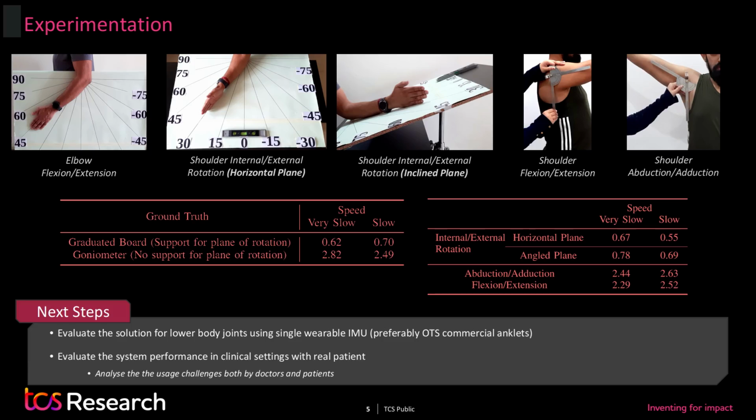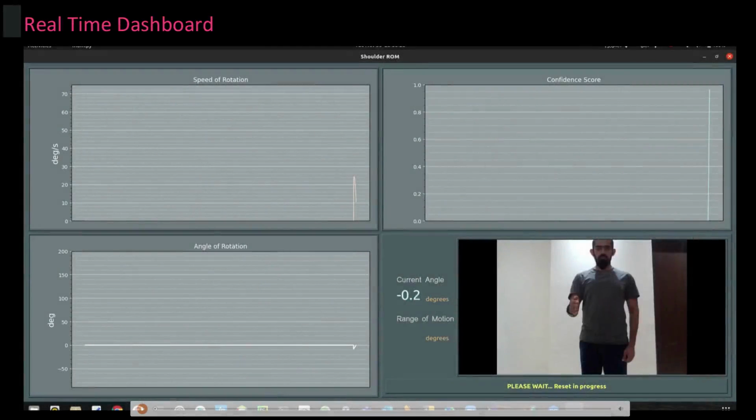So here is a small demo video showing a functional design of what our solution may look like, and you can see there is an integrated video feed of the subject also performing the rotation, and this can actually be really helpful in a telehealth scenario where the specialist can remotely analyze the motion in real time if that is a requirement. So here goes.